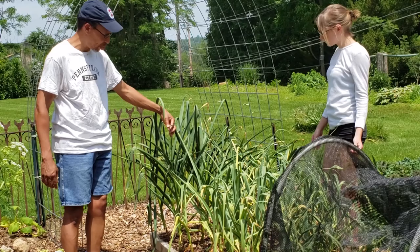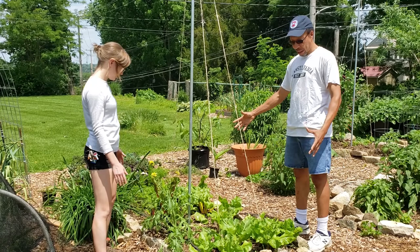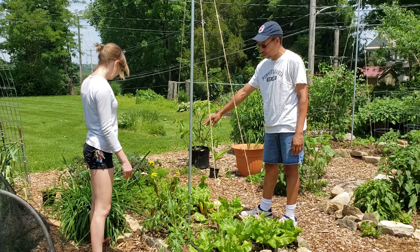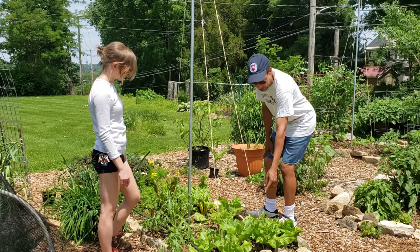So it looks like you have a lot of different greens right in this area here. Yeah, I interplanted a lot of stuff. This was early lettuce — spring leaf lettuce, head lettuce. Swiss chard. Then we got carrots; they'll be another 60 days till they're ready. Then the kale — we'll start harvesting that soon. That's just tasty, beautiful stuff. Super food. And then interplanted, while the lettuce is finishing, I put in pole beans.